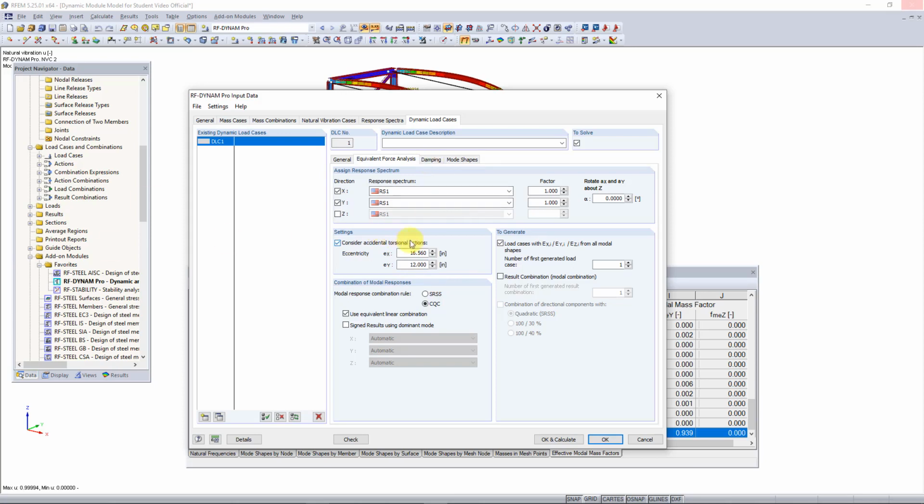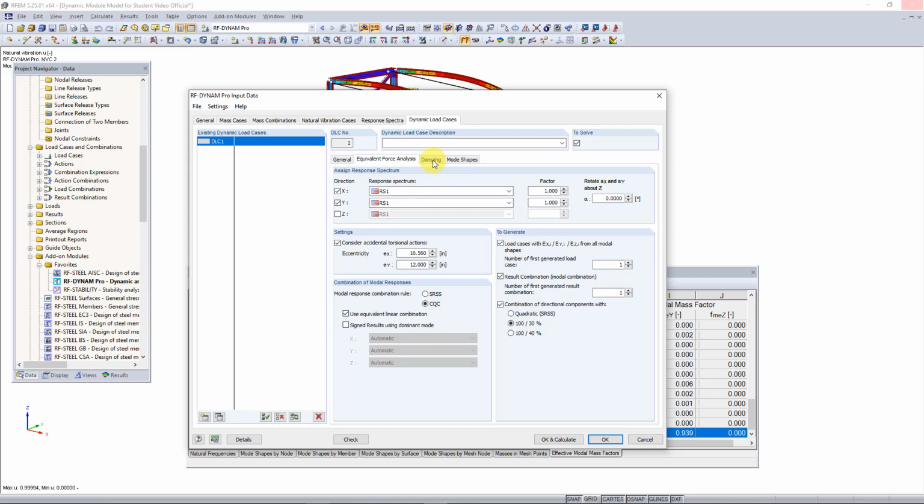We then can also activate our load cases over on the right here, so they're already automatically activated, and then we need to also activate our result combinations, which is where the load cases will be combined according to our modal response combination rule. And then lastly, we need to activate the 100-30 rule according to the ASCE 7-16, telling us that we have to have a result combination that combines 100% of the forces in the x plus 30% of the forces in the y. And then this will also do the reverse and do 100% of the y and 30% of the x forces, creating two result combinations.